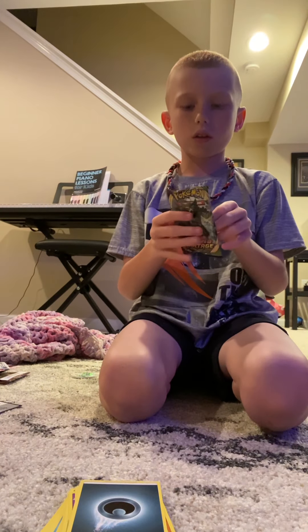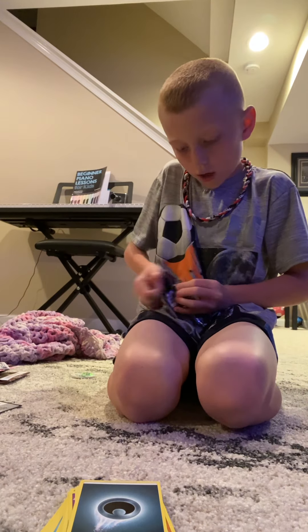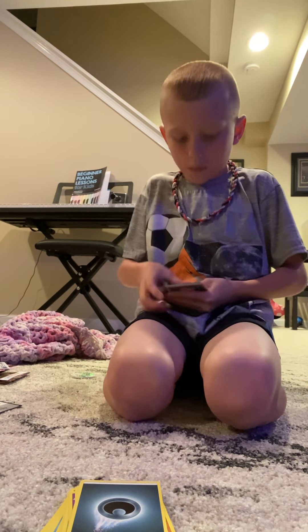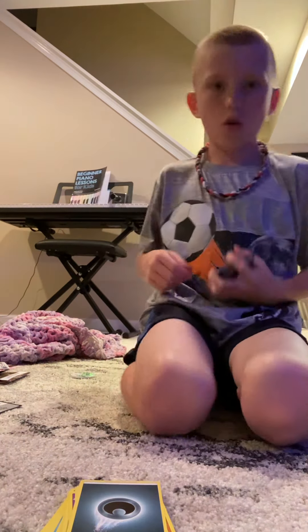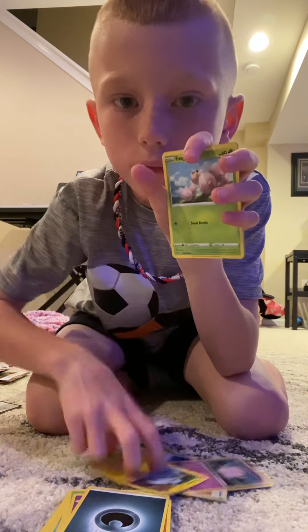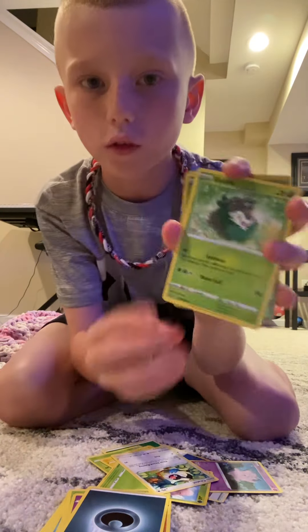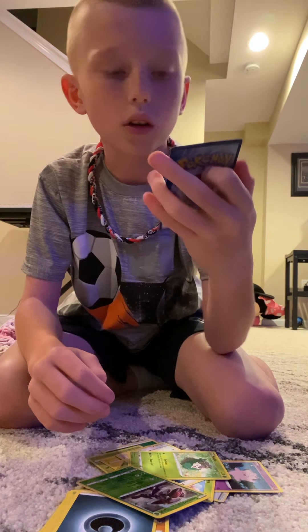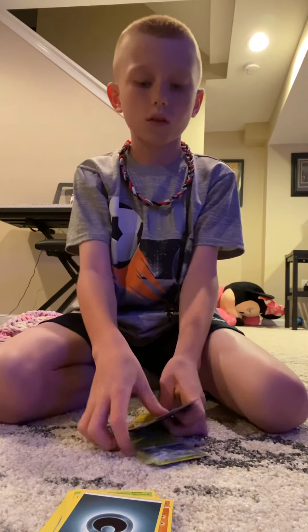Next pack — okay, I'm guessing that means it's going to be good. I'm hoping it's going to be good. White coat card. Come on, let's pull something good. One, two, three, four, five — oh I'm so nervous right now. That's not the Rebels Hollow — wait, that's the Rebels Hollow right there. Alright, that's pretty cool. We've got a shiny — alright, I'm happy about that. I'm happy that we have a shiny and Rebels Hollow.